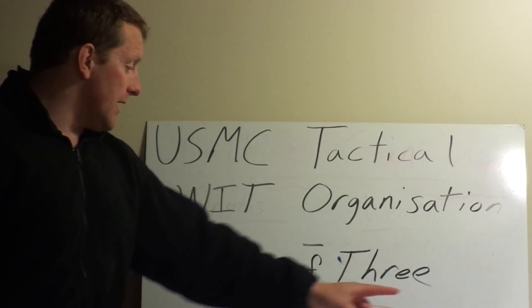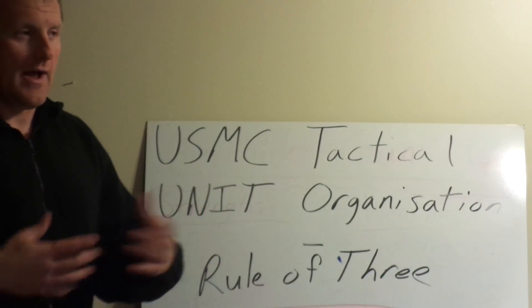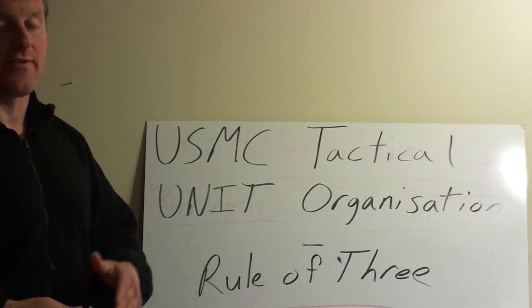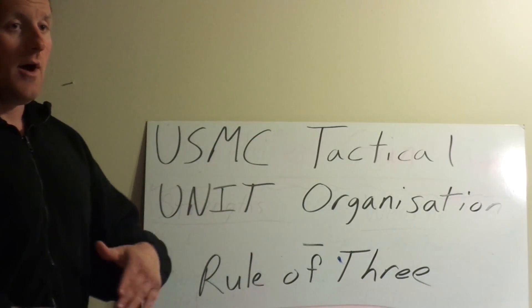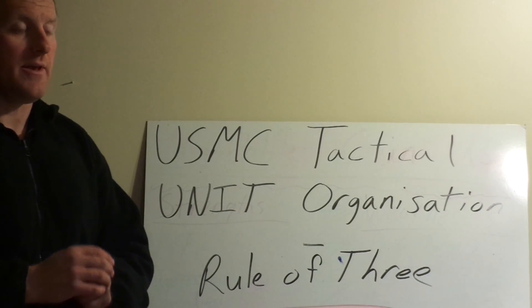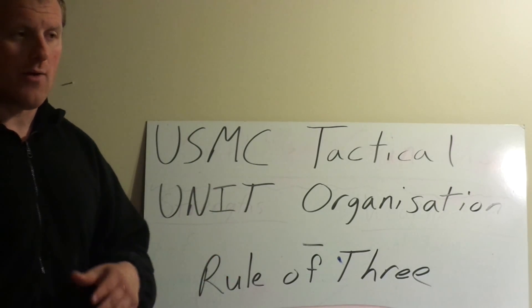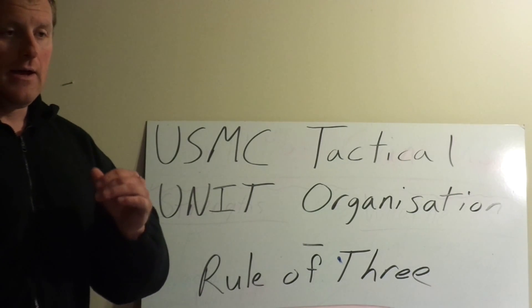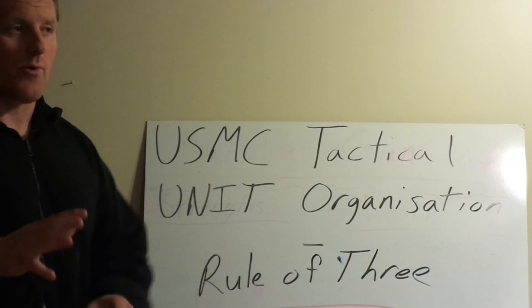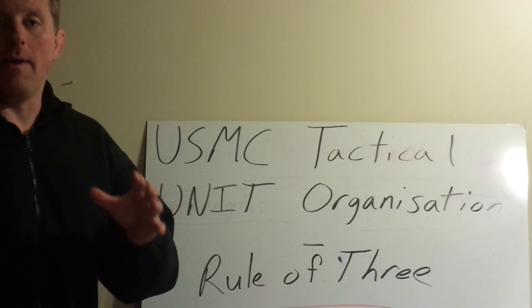So I put the rule of three. In the Marine Corps, we have what I call the rule of three — that's what I usually describe it as. When we're talking about the battalion level on down, or realistically even the regimental or division level on down, the organization of tactical units is based on threes. The idea being that each individual person is only in charge of three people or three elements. The battalion commander isn't out there ordering fire teams where to go — that's not how good tactical leadership and organization works.